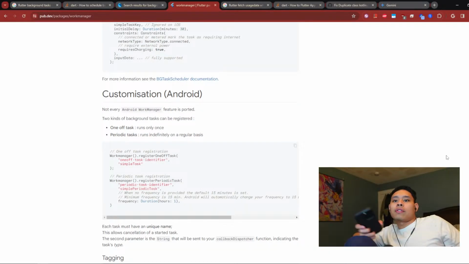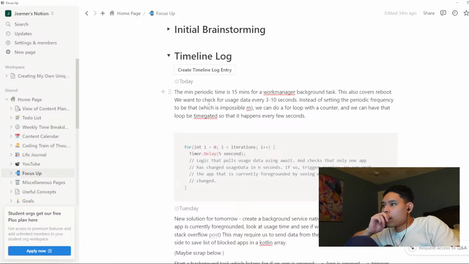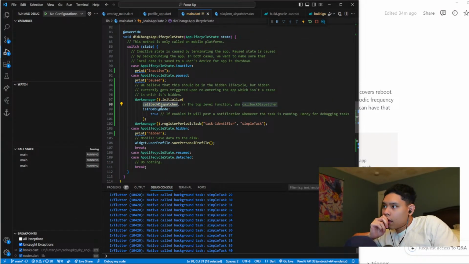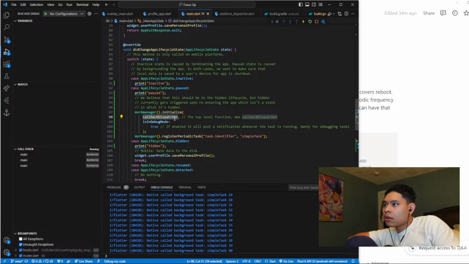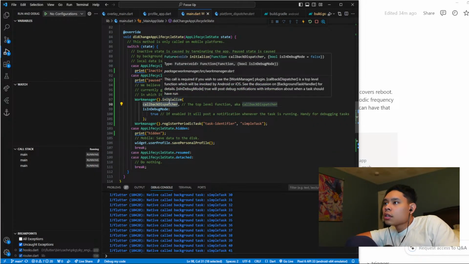So I will go on my phone because, well, before I go on my phone, let's update this. So now that we did this, the leftover work is to check the usage data. Callback dispatcher.